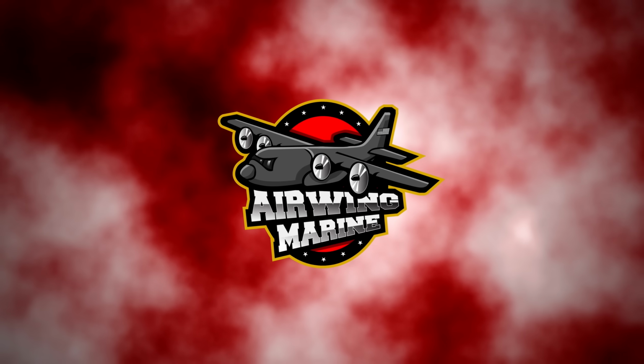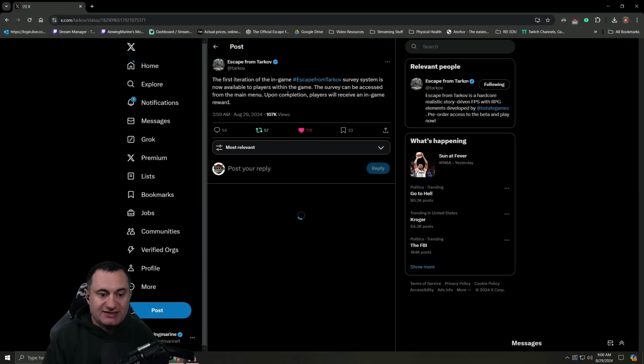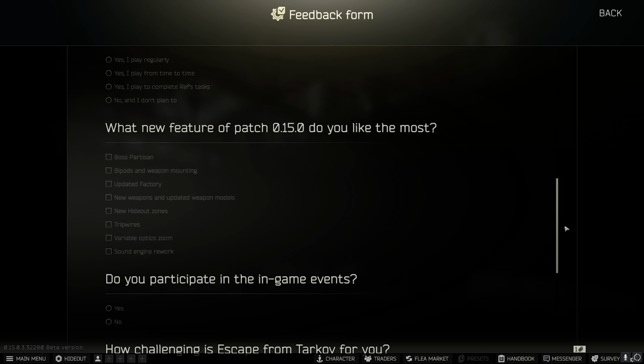Okay, so we have a couple of things here, a quick patch that's got some bug fixes and things. But first off, let's talk about the survey system. You can go in here, select it, and start the survey. It's pretty simple.